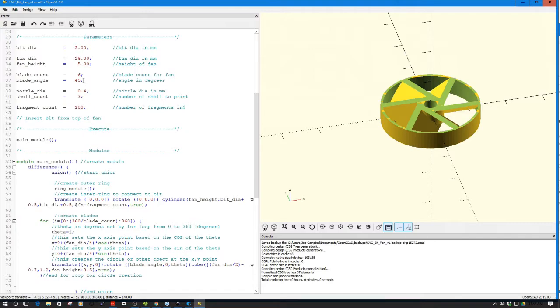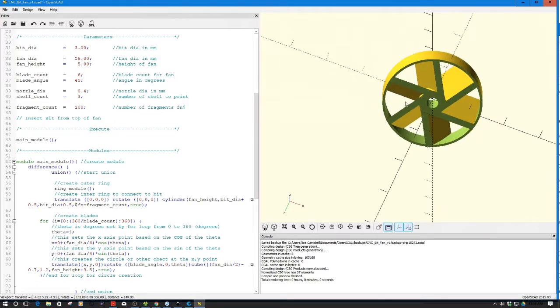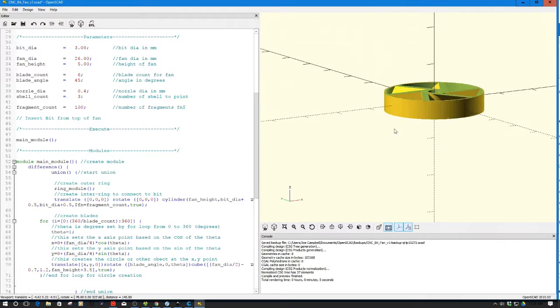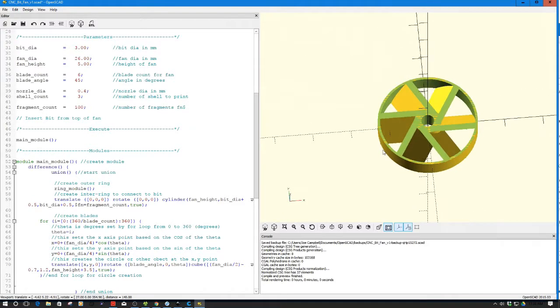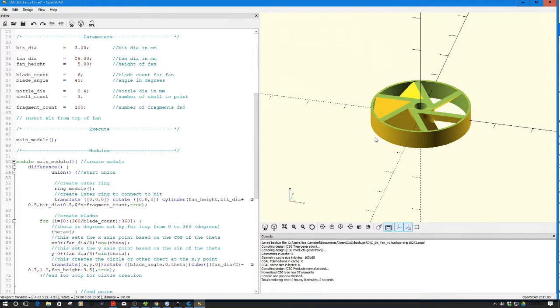Now, one of the things I did not do, I just kept these linear or straight. I think one of the neater things would be to turn them more into a foil by potentially linear extruding them. I didn't want to invest that amount of time, and frankly, I've gotten quite a bit of airflow out of this.